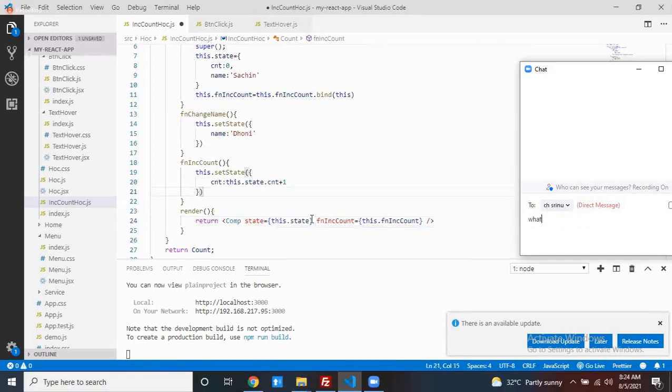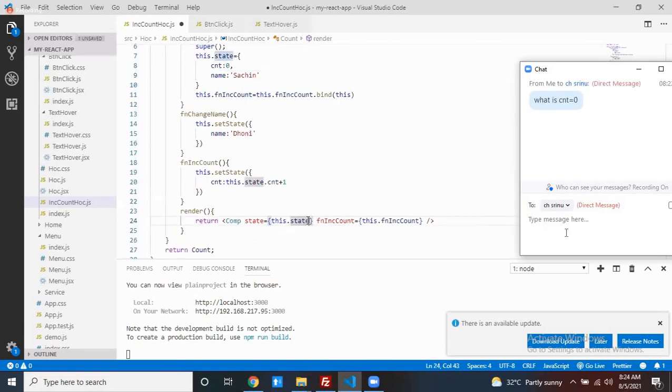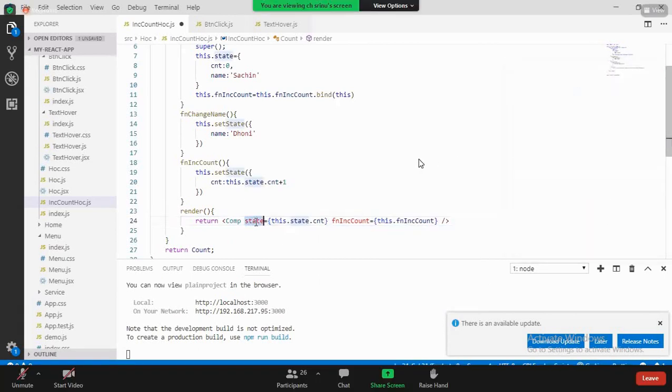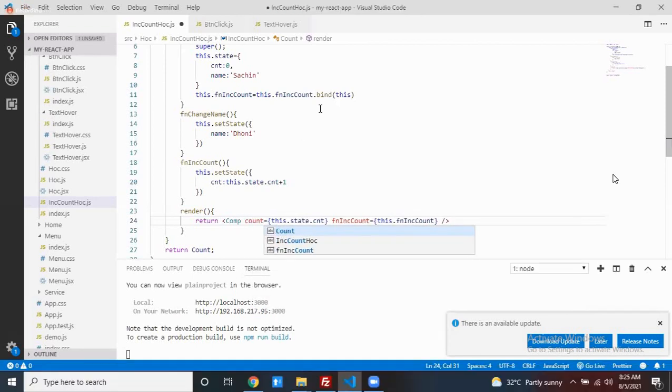Now, how much data is going to my component? Total state data or not? Inside the state data, what does it contain? Count is there, name is there, anything. In the past, you passed one property inside an object. Now, you pass the total object or not. That is based on your requirement. More than that, nothing. That is based on your requirement.